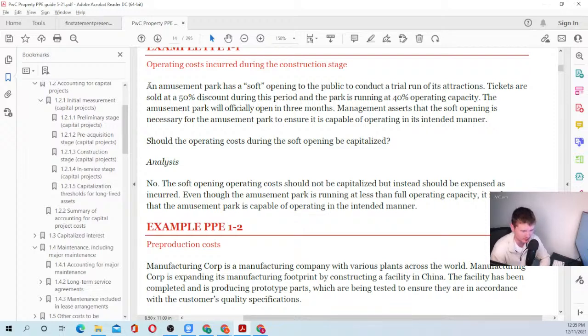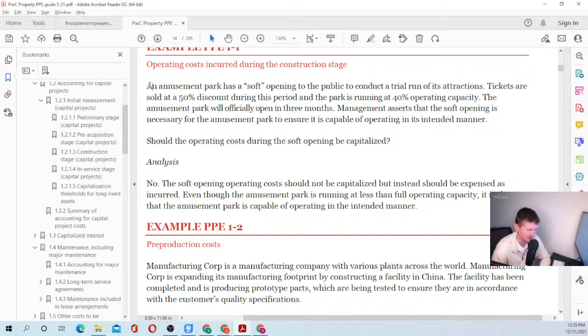In that case, you will be able to capitalize those costs. Or if regulation requires you to perform some tests, so if your law requires you to do something to open a park and you do that, then it might be capitalized.